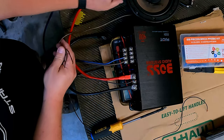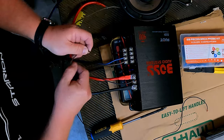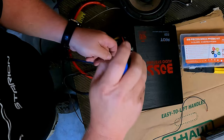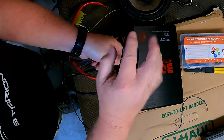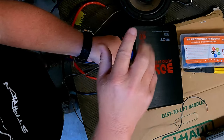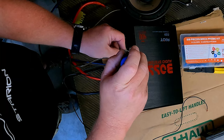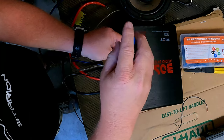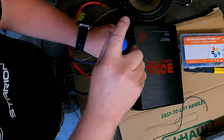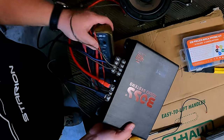And then for our other speaker, how is it hooked up? The copper color one is positive. Actually, I'm going to use both these on channel one since I only have one set of RCAs, at least right here I do. That one. And the aluminum color one is negative. Like that. Now, that should be the amplifier hooked up, with the exception of power.